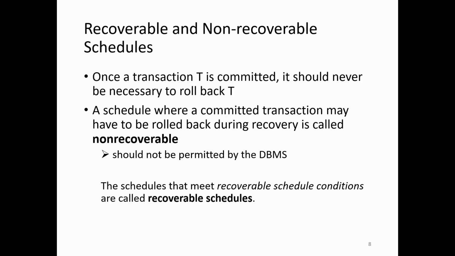Once a transaction T is committed, it should never be necessary to roll back T. If a failure occurs in a transaction, we have to roll back, otherwise the database is in an inconsistent state. But if a particular transaction is committed, then we don't need to roll back, because the modification to the database by that transaction is permanently saved.